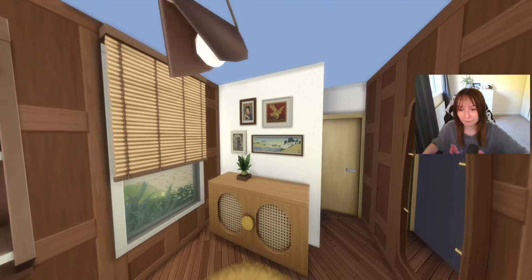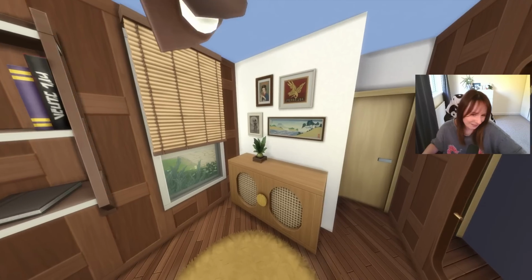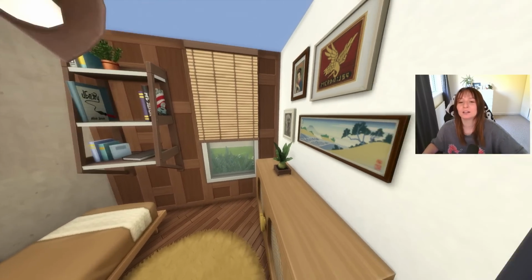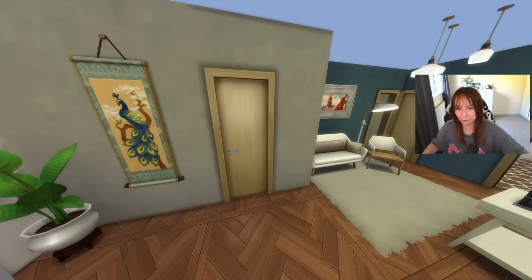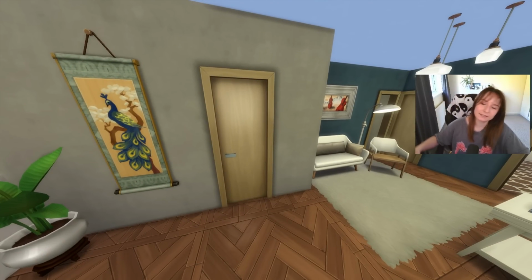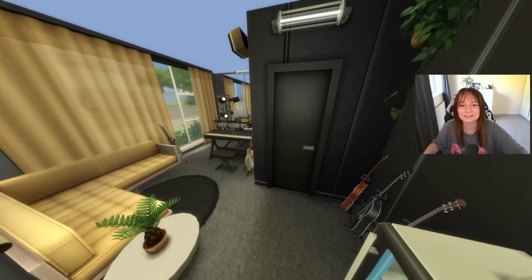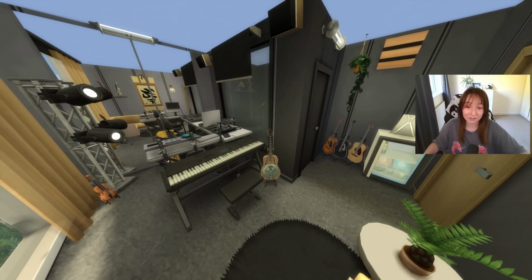I don't know. Best of luck sleeping together on that bed. But yeah, this is a room. I mean, it's a nice room, but the fact that it is a singular bedroom makes me kind of sad. But look, this person's priorities are obviously flipped upside down because their office is a music studio, which I actually am really proud of this room.